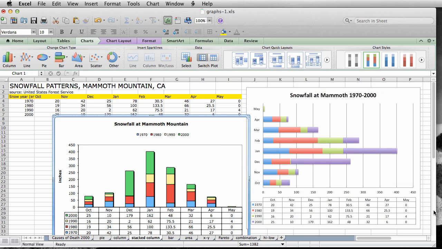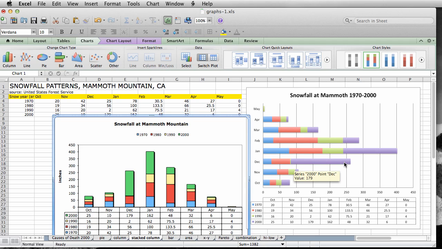And again, what's interesting about this is you can see that it does change dramatically. Obviously, the year 1990 was a relatively low snowfall year. In fact, in December of 1990, hardly any snow fell. In fact, I remember that very well. I was up there at Mammoth at the end of December, and there was hardly any snow there. But then it made up for it dramatically. Actually, not that year, but the next year, in 2000, December had a huge amount of snowfall.